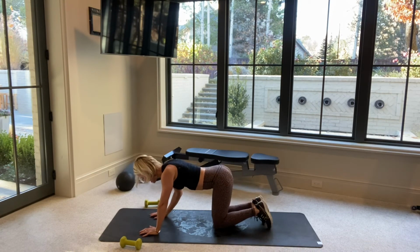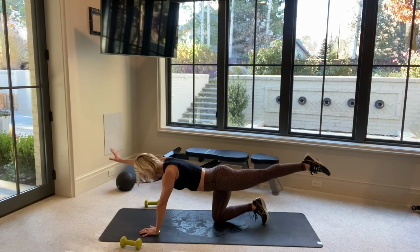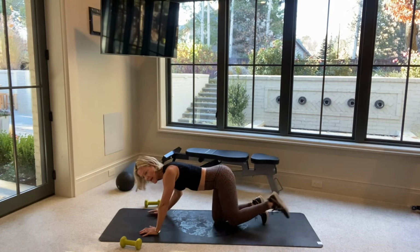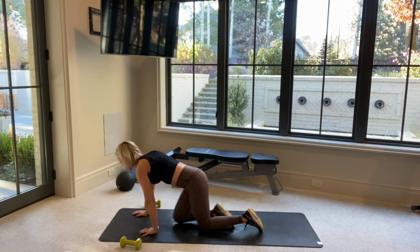Do it at your own pace. There is no rush. I want that core super tight. We have 2 minutes left. 4, 3, 2, 1. Flip over.